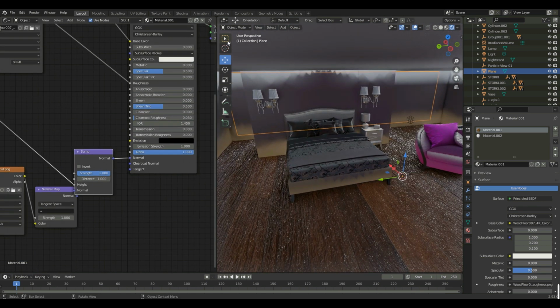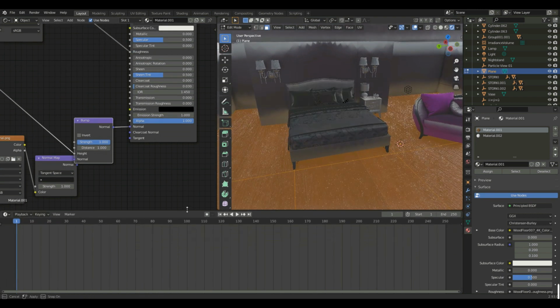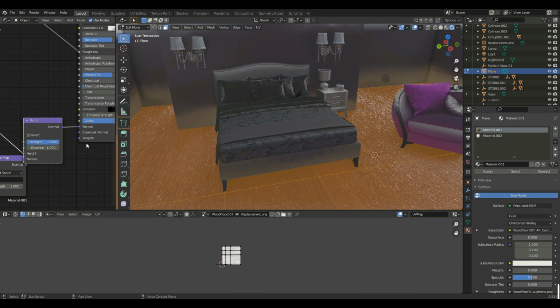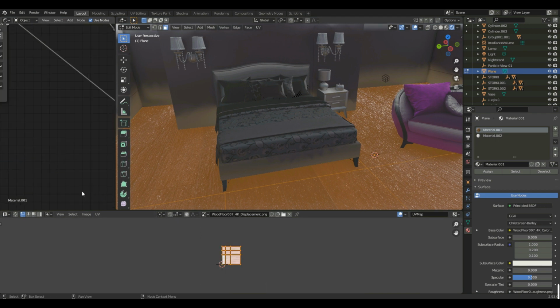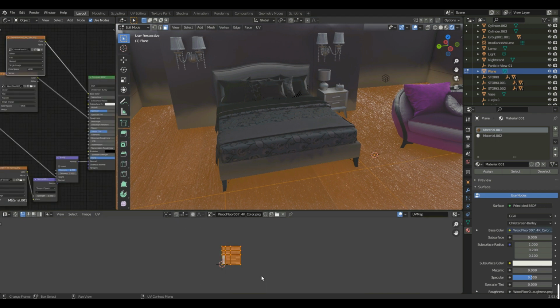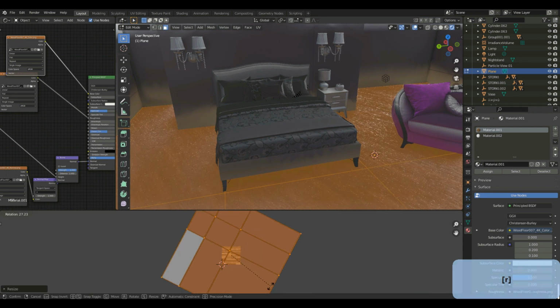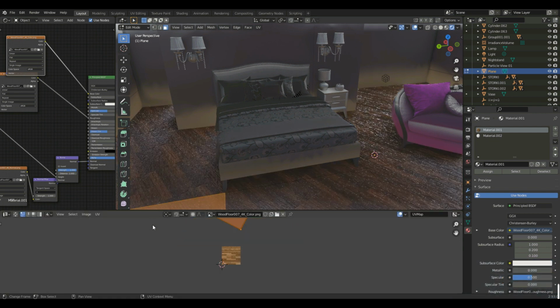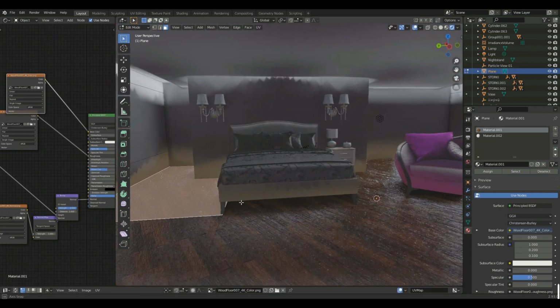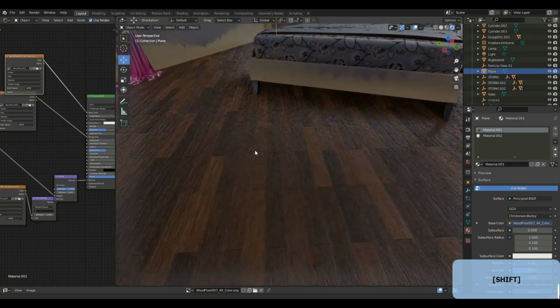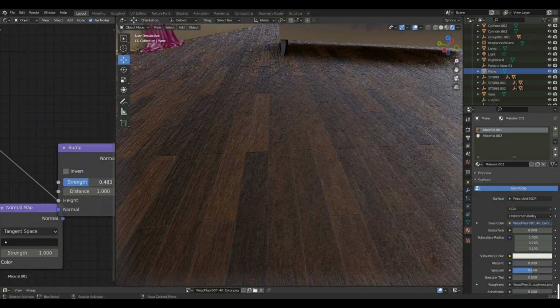Here I am adding the normal, and as you can see there's some problem with the wooden floor and I am trying to solve it. So by choosing the wooden floor in the UV editor, you can scale it and rotate it to your needs.